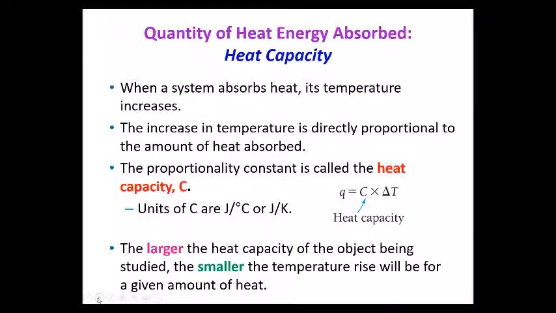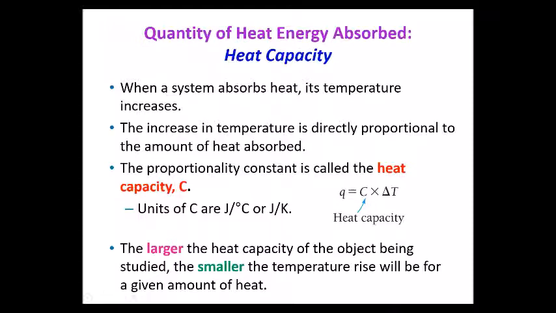And really, in a lot of this, we're talking about warming things. If I'm cooking pasta and I have to put a pot of water on the stove to heat that and hopefully eventually get it to a boil, in that warming process where I'm adding heat, of course the temperature is going to increase for the water, but it'll take a while because water happens to be one of the ones that has a very high heat capacity. Metal has a very low heat capacity because it changes temperature pretty quickly. It conducts heat very well, so it absorbs it pretty quickly and the temperature goes up a lot.